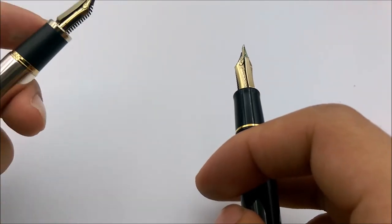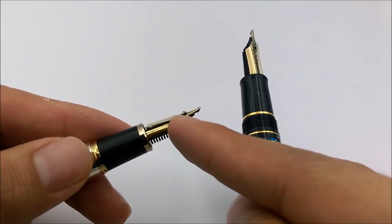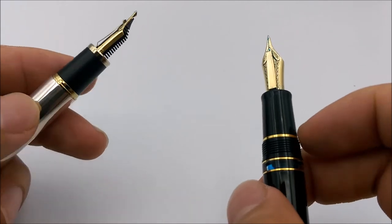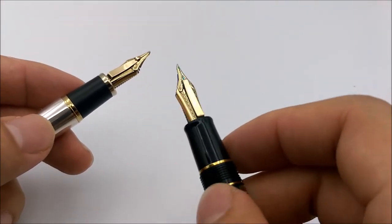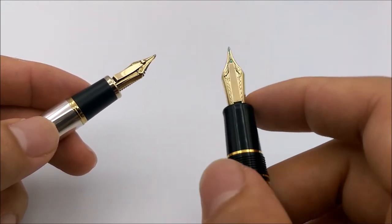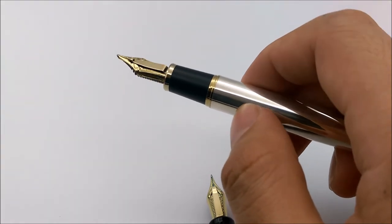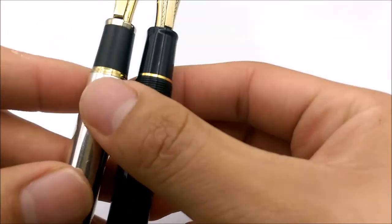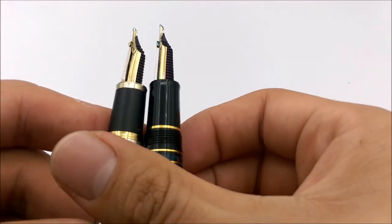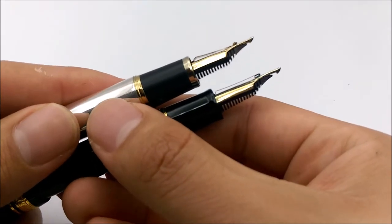I haven't been able to find another person posting pictures of the old overfeed style — these are very rare, even more so than the newer version. I've seen maybe one or two pictures showing another specialty nib with two nibs on top of each other, but never one with the Emperor tab on top except for that picture on Sailor's website. The newer ones were relatively common when you could get them. If anybody has any information, I'd love to know. For comparison, the nibs are basically the same size because Sailor nibs are standard throughout the range.